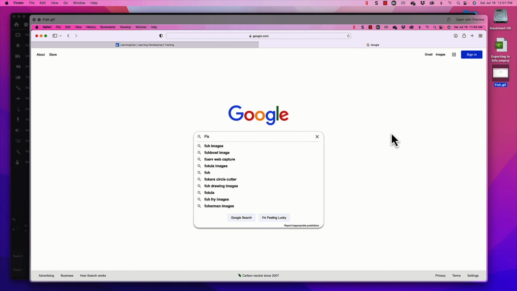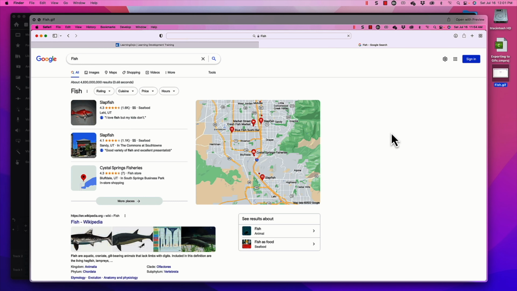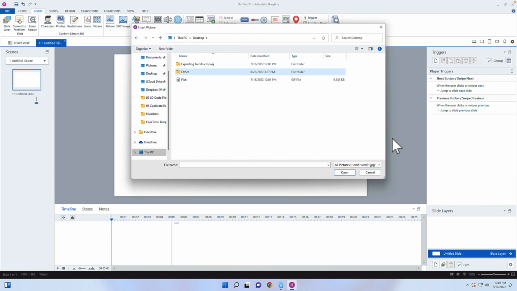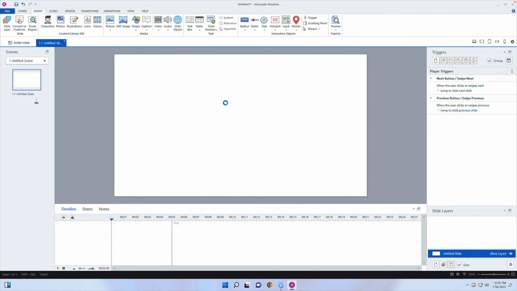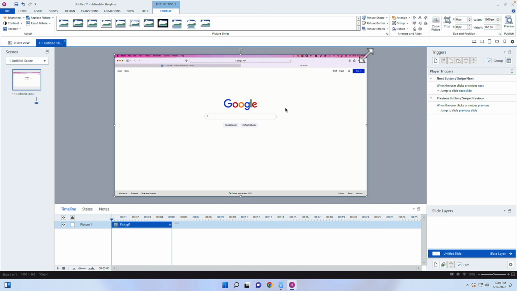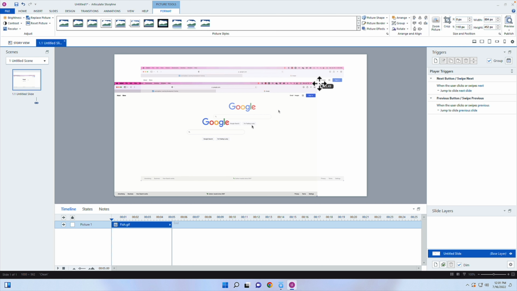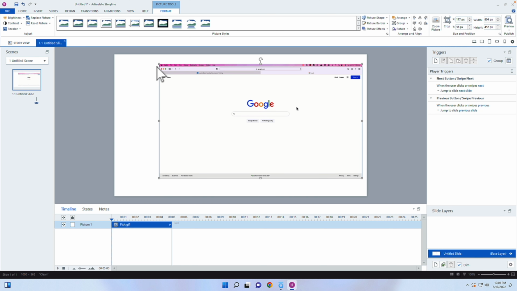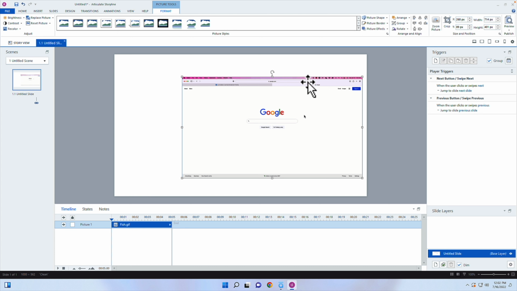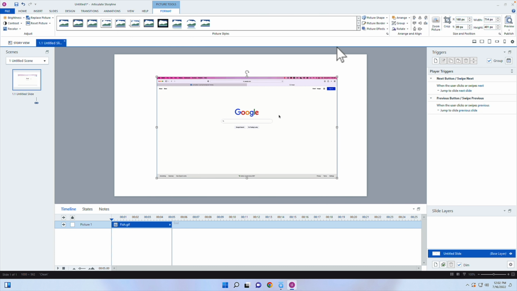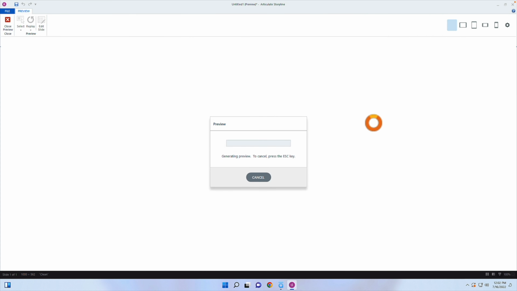If I preview that, you can see that it will type in, and it's an animated GIF at this point. You can see it's kind of slow, so I probably want to play with the settings a little bit, or maybe I was just typing slow. But I'm going to double click on it, and then there we go. There is my animated GIF. And so now I can resize this and kind of place some text on the side or something like that. And it doesn't preview inside of Storyline until I go into the preview mode. Once I go into the preview mode, then it will show the animation here.